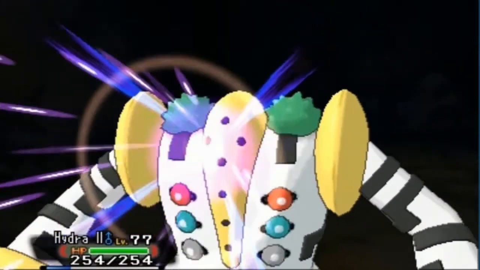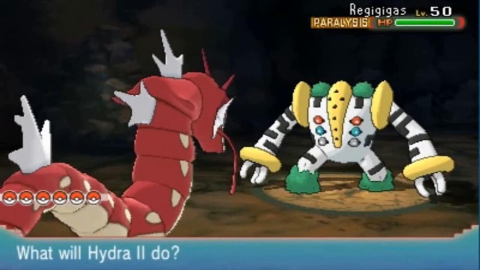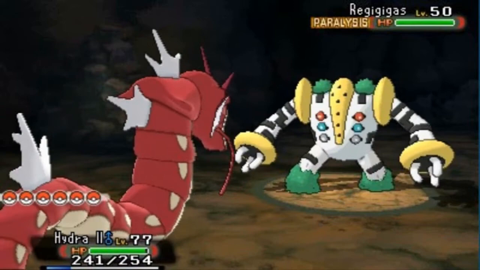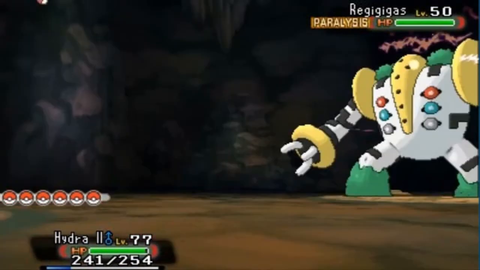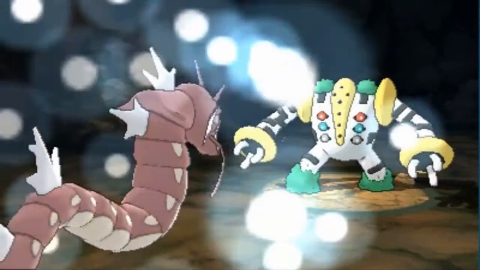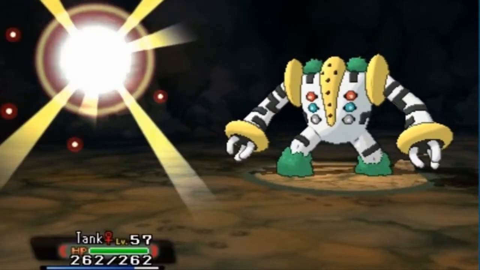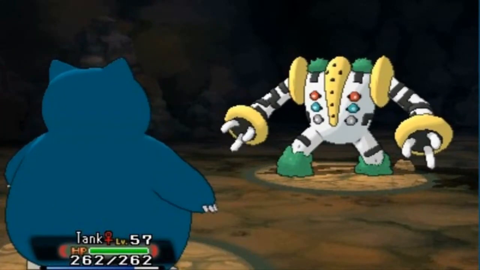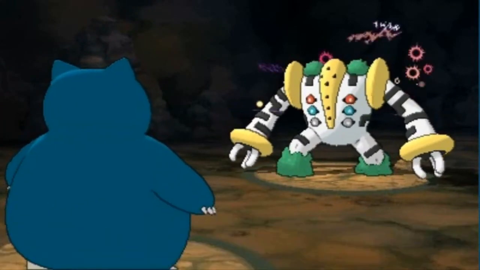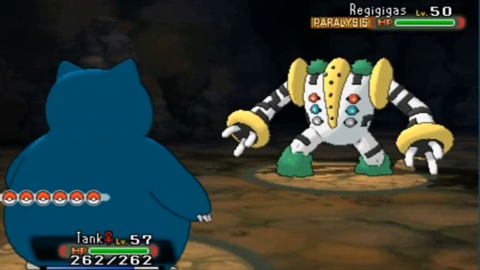And, well, this guy's going to be going with the Zen Headbutt right here. Not so effective. So now, again, I'm going to keep on saying this because it's actually helped us throughout the whole legendary capturings right here. But why break something that is not broken? So here we go. Let's get Tank out here. And hopefully, just hopefully, we lower this guy's HP right here.